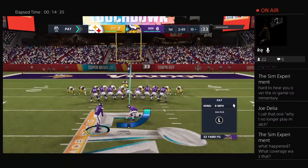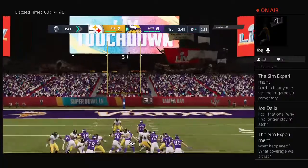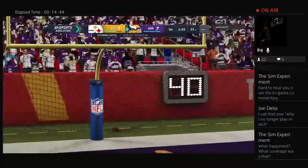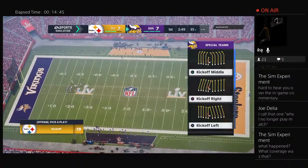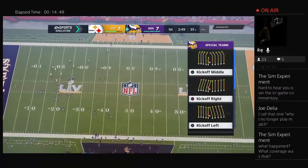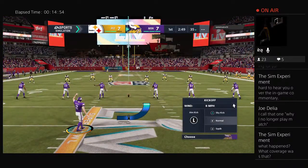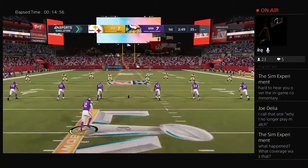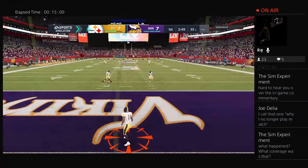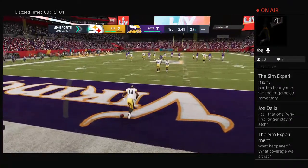A lot of times that's a passing play. And the kicker just has to come out for the PAT. He can breathe a sigh of relief as well, right? Although I don't know if he's really breathing a sigh of relief. I think he likes to put 3 points on his ledger. Extra point up and good by Bailey. And we are tied at 7. So all even at 7 now as they kick it away. That's fielded on the back line of the end zone.